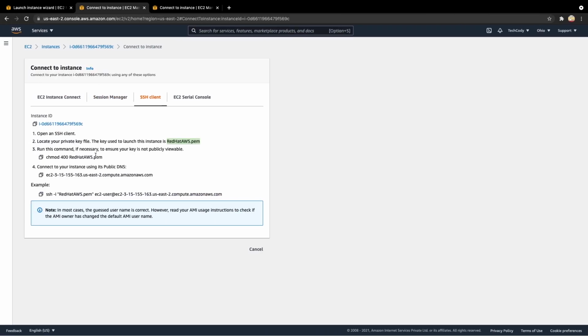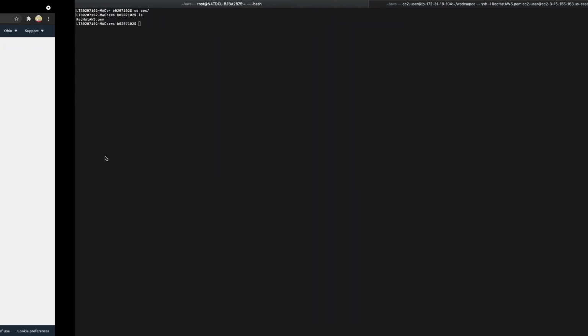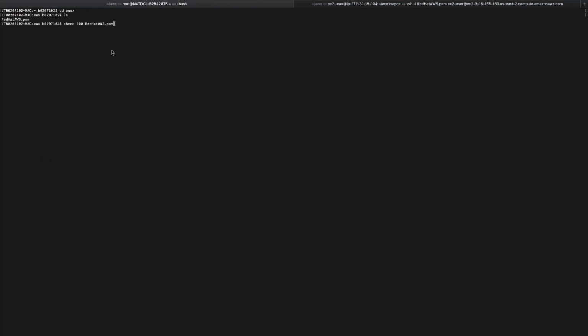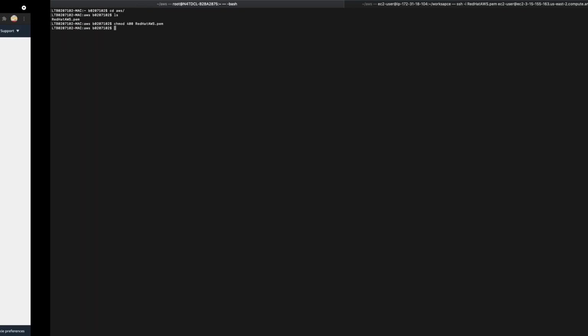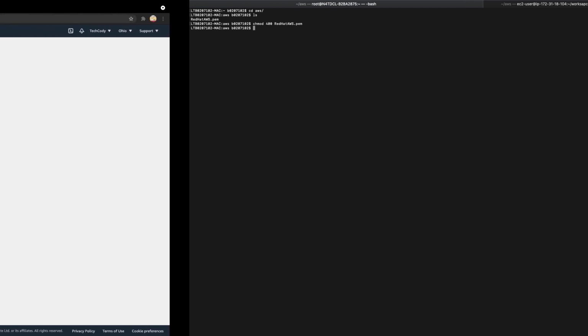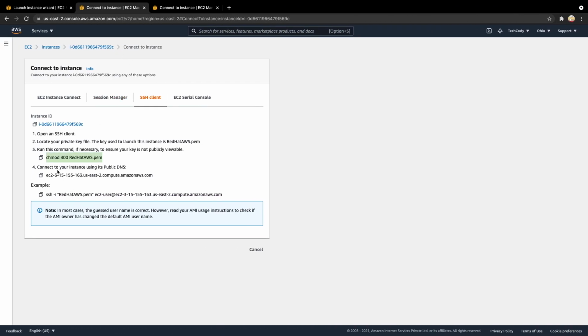What next we need to do is perform this action so that we can change the rights, chmod 400, which means we'll be able to read this key. You can paste this command on the terminal. I already executed it, so modification rights are already changed to 400.